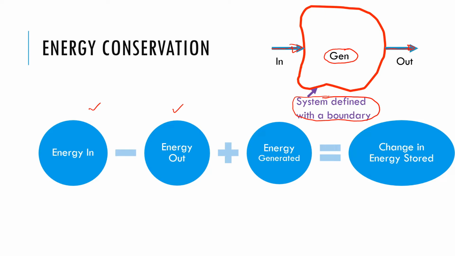So as far as the thermal energy balance is concerned, then we are generating heat. Because of microwaves, heat is being generated. So all that, what's coming in minus out plus generation, leads to change in energy stored. So this is the most familiar form of writing energy conservation or thermal energy conservation.